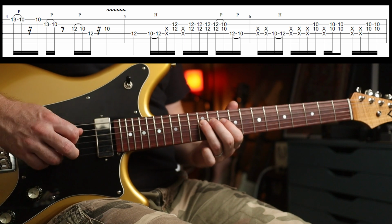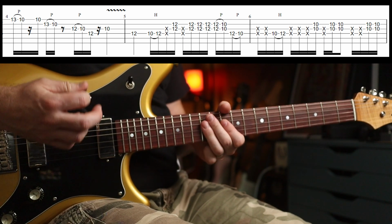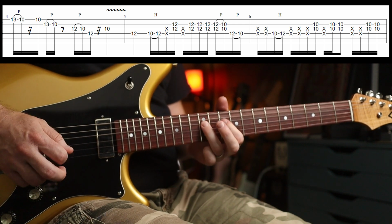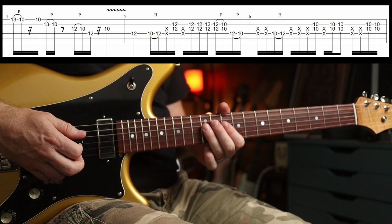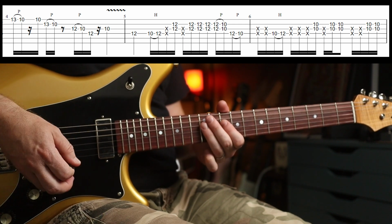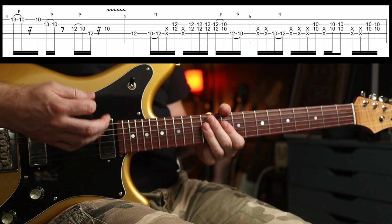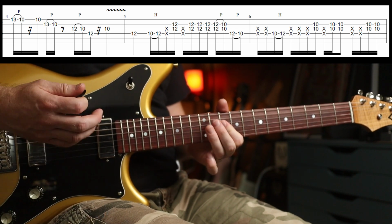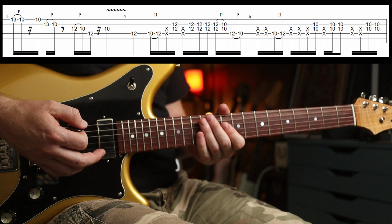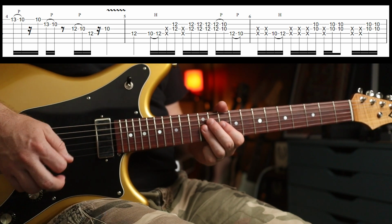So you go on the 12th fret on the D string, you're starting. Okay, a load of double stops then, so little whack. Upstroke there on the last note. Okay, pretty straightforward, but just with the double stops.